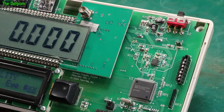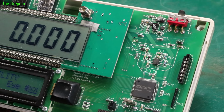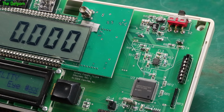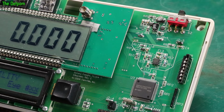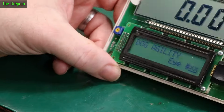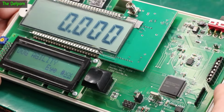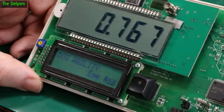And so the chip is rated at 5 volts max. That's supposed to be the maximum voltage it can do. So the fact it's sitting at 5.4 is a big clue that maybe the feedback wasn't working at all. The rest of it looks okay. I'm glad I've got that solved now, and contrast is looking really good. I might give it another tweak now, adjust the voltage. I can put this thing back together. I think it will basically be working now. I'm happy with that. That's all looking good.